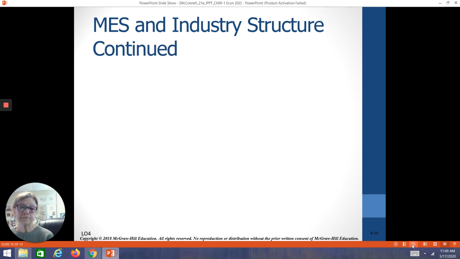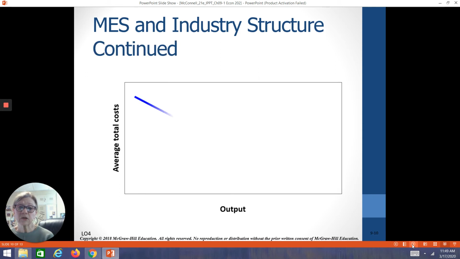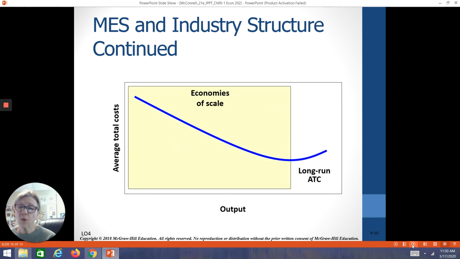Looking at this next slide, average total cost, this would be a natural monopoly, or maybe even a company that's close to a monopoly, like Intel, that benefits from economies of scale. They can produce more and more and more at lower cost. So it's going to be hard to come in and compete with them. Now, they never want to reach the point where their long run costs go up. They've just gotten too big and too inefficient. So they don't ever want to see that happen, and get to where that long run cost curve is going up.